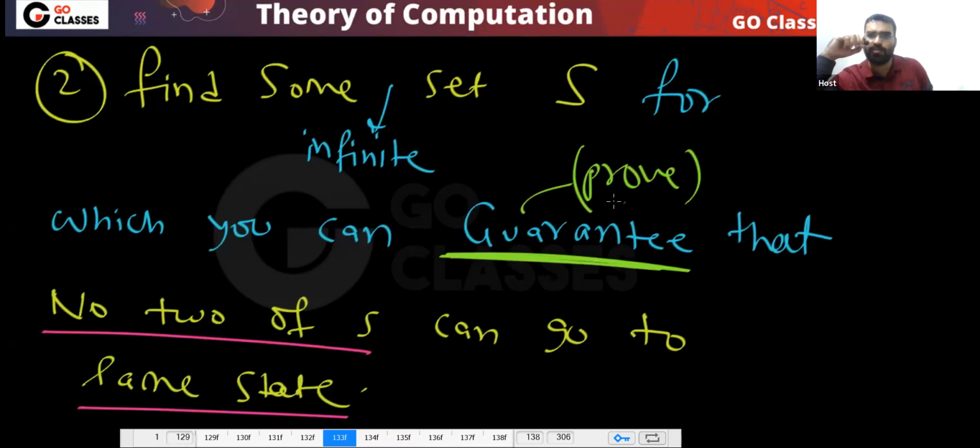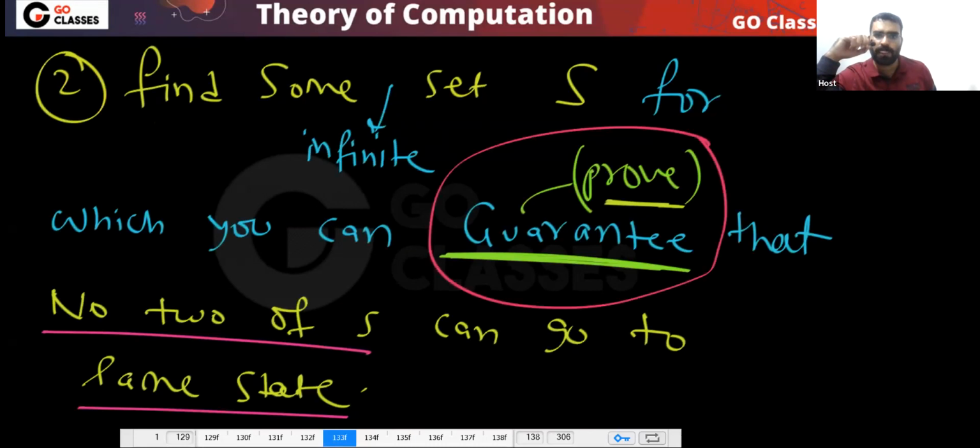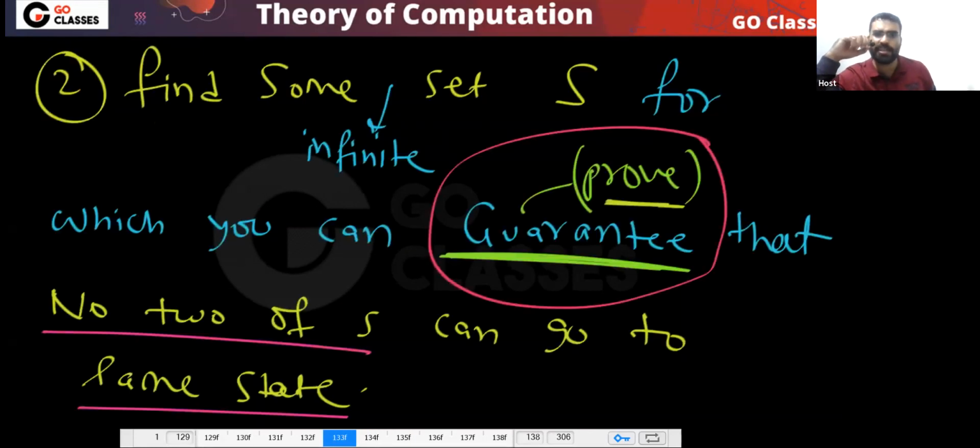If you do this, that's it. Once you prove this, once you guarantee this, this guarantee is the work. Once you guarantee that no two of them can go to the same state, then what can you say? Finally I can say that the language is non-regular.